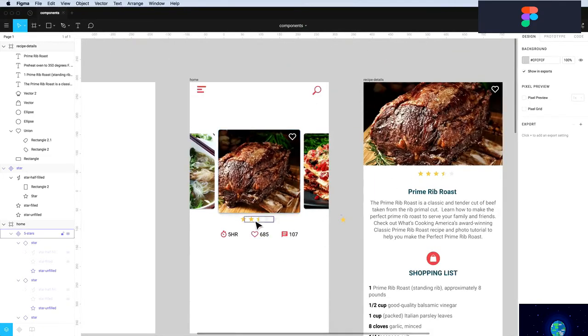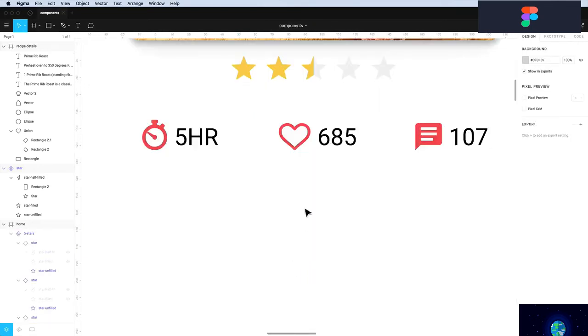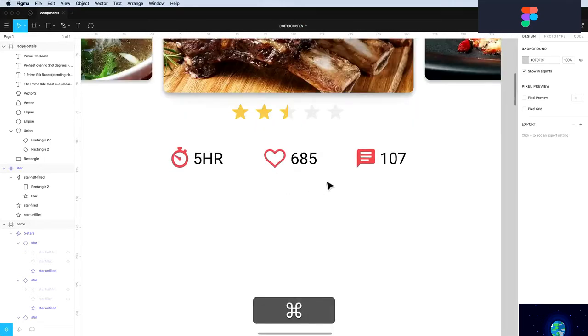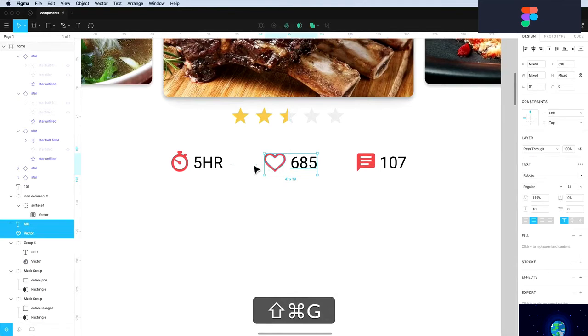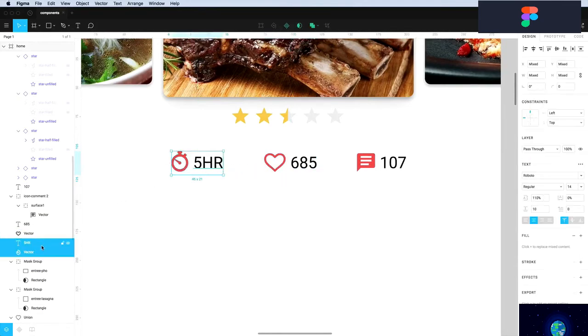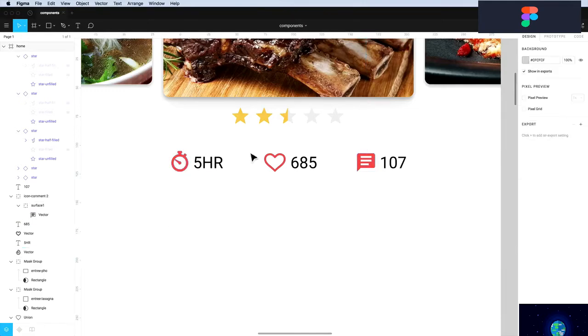So very easily and very quickly we created components within components, and we can do the same thing with these guys here. So if I click and ungroup these, Shift Command G to ungroup, or you can right click inside of different areas here and just choose ungroup. Now I want to create one component with all of these objects.